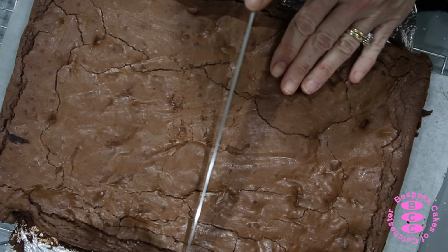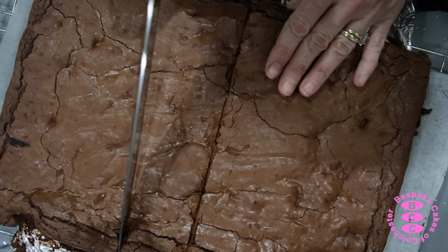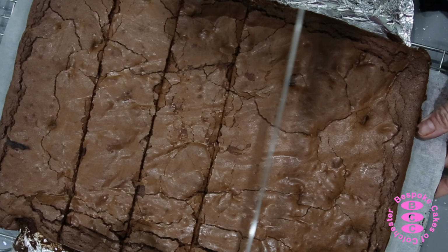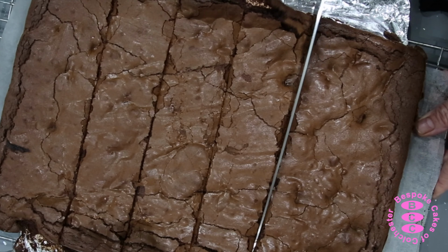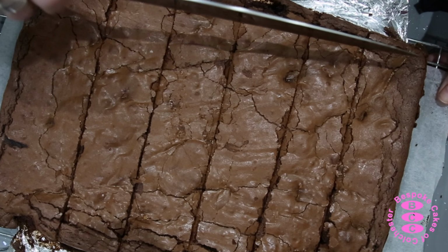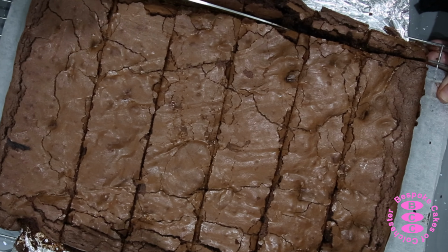So what I'm going to do is I'm going to cut it from the middle because the middle's always the gooeyest and the nicest. And we cut it into nice 16 squares, but you don't have to. No, we don't have to. And what I like to do to tidy mine up is just cut off the edges.